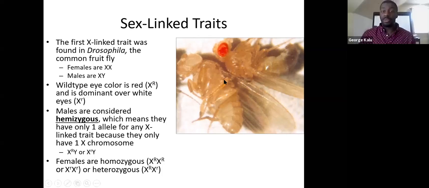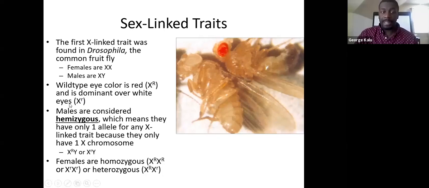When these were first being discovered, what they started looking at was the color of their eyes. The gene for eye color was found on the X chromosome for these fruit flies, and there were two variations. There was an X big R, which was the more common trait, and that would give the red eye color. Then there were some fruit flies that had white eyes, and their allele would be X little r. X means that it's found on the X chromosome, and the big R, little r tells you whether it's dominant or recessive. X big R was the dominant red eye allele, and X little r was the recessive white eye allele.